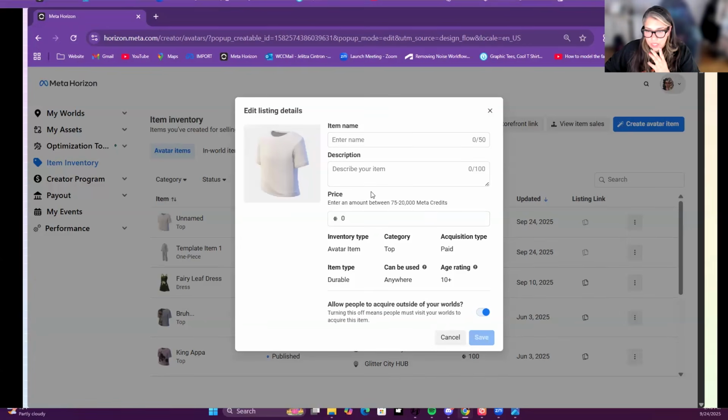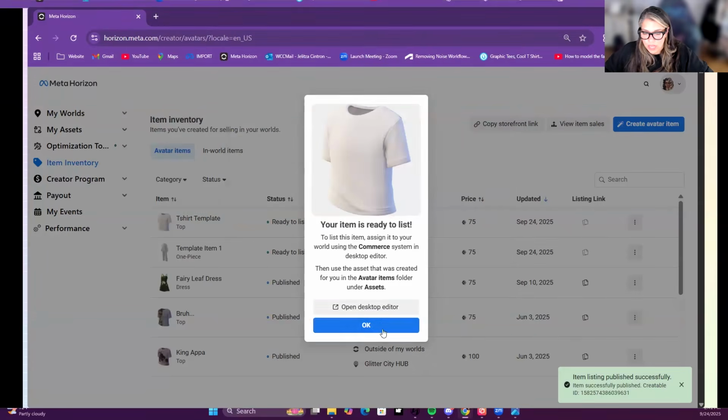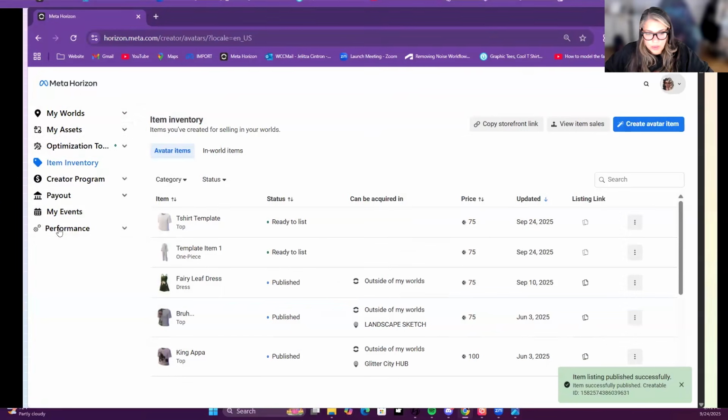Just the textures. We can only play around with the textures. I'm gonna just do T1. Lowest price would be 75. I'm gonna just click this off because you don't want this to randomly go into the marketplace. And then I'm gonna press save, letting that load. Okay, cool. So now I'm gonna press okay.